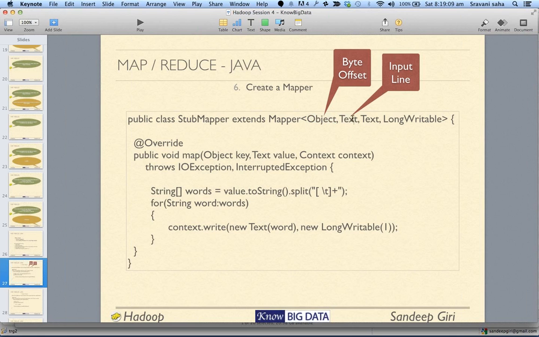So we have got the first byte and then we have got input lines. Most of the mappers are in this form if the input is from the file system. And this is the output which your mapper will be giving. The key of this mapper will be of text type and value will be of long type. Notice that text and long are different from string of usual Java. So MapReduce guys actually rewrote lots of stuff and they coined their own data types. Instead of using the existing string, they use these new classes.